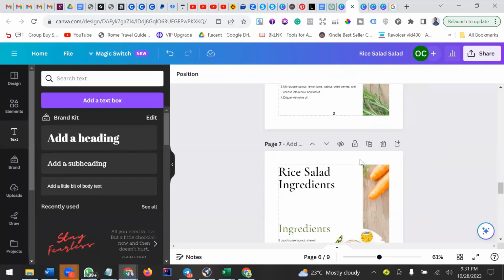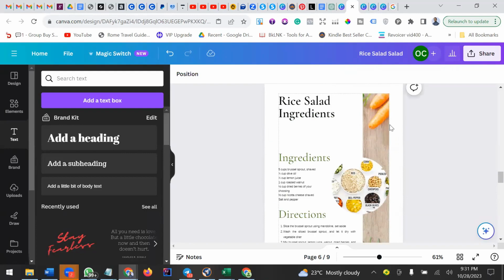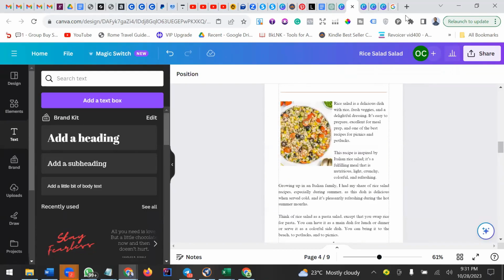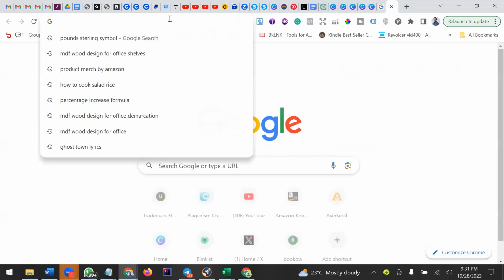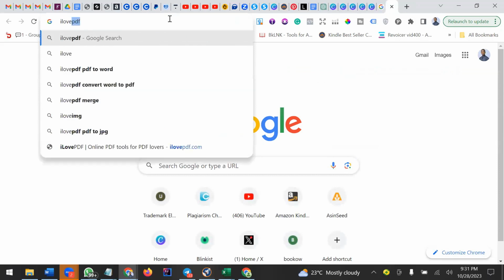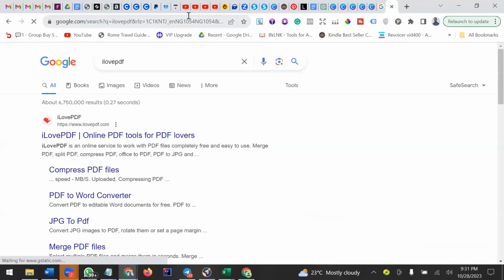This is personally how I do mine, because there's no other automatic way on Canva to add your page number. Or you can also use this website called I Love PDF to add your page number.